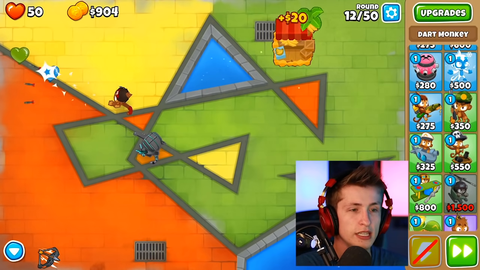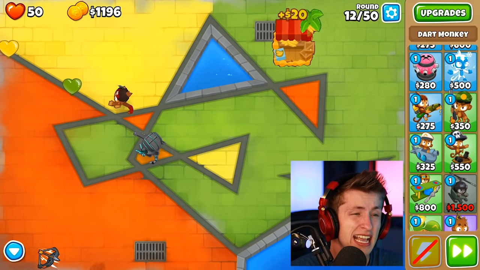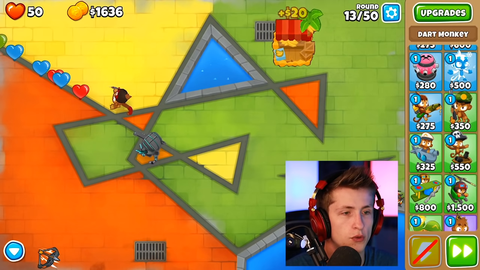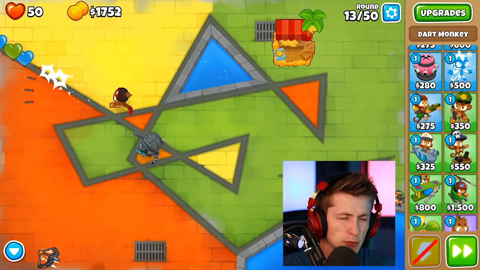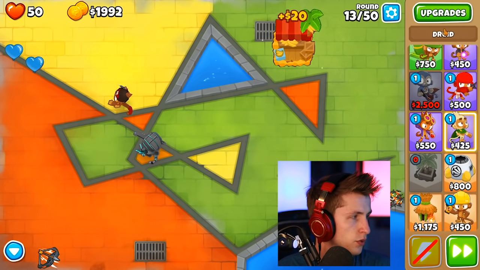Having a sniper is going to be really, really valuable. He's going to be able to take out a lot of stuff. Actually, you know, there's a lot of, basically all the balloons are regen balloons. What is something that stops regen balloons? I'm pretty sure it's a druid that stops regen balloons.